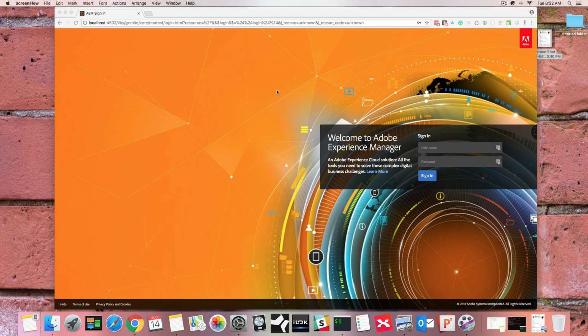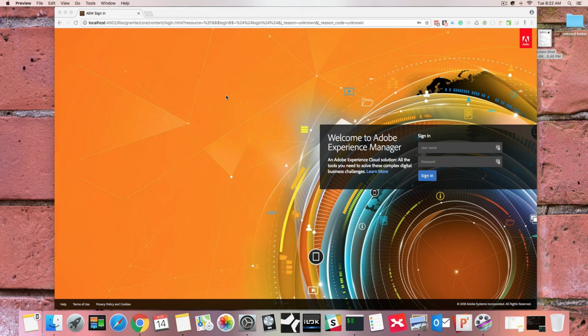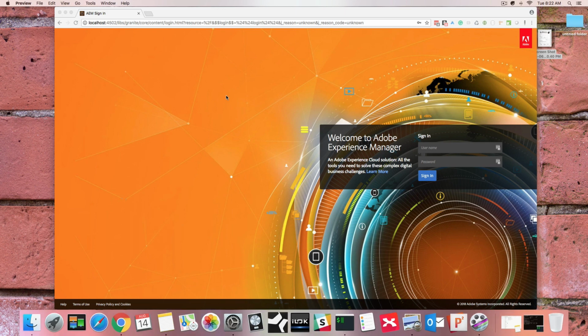So today we're going to create a new form using one of those templates and just play with the editor a bit, and let me show you how the workflow works and where the things are in the editor. I don't think that we're going to have time to actually start building our form, but if you remember, what I wanted to do was convert this PDF right here over to adaptive forms, and that's the plan. In this video, we're just going to talk about the editor, the layout, and where everything is in it, and then in the next tutorial, we'll actually use the editor to build that form out.